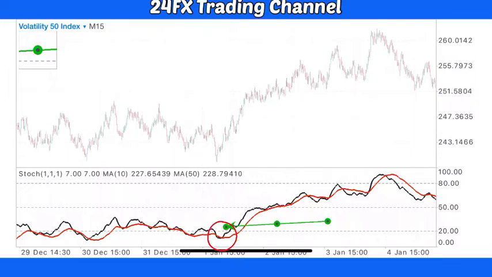I think this was around 1st January. I got into this trade around 1st January, so I was able to catch the market. So right here it's a buy. If you're able to enter this trade right here, your stop loss will be somewhere below this candle right here, and you ride the market to profit.